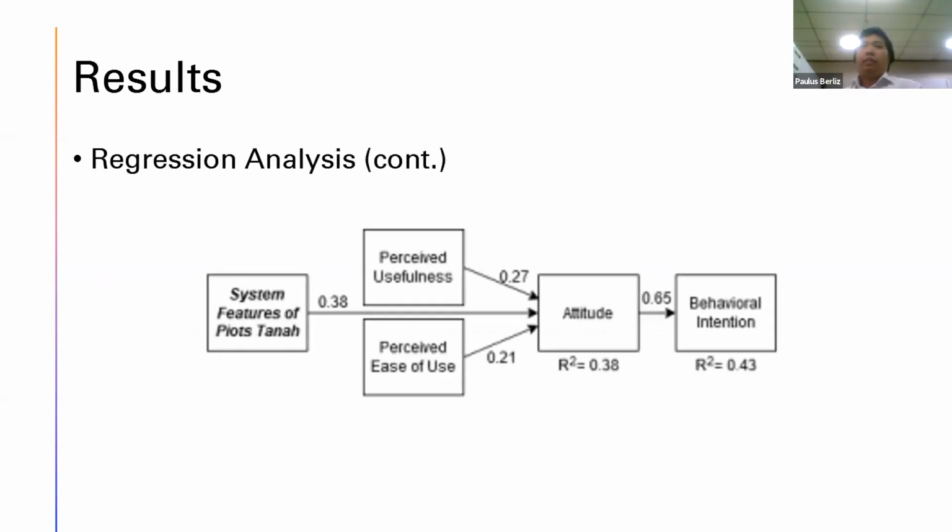And the results are as follows: we can see that the system features of the app look the highest among the other factors. This means that the subjects, the students, are basically more likely to feel at ease if the app has more features in the system, rather than usefulness and ease of use. And you can see that the factor of attitude also gives much influence towards the behavioral intention. Since the score is around 0.65, this is the beta score, which means, I'm sorry, the score shows the influence between the two factors.